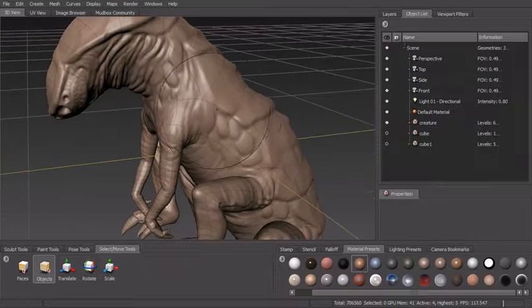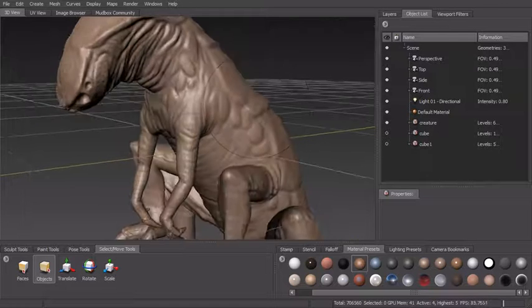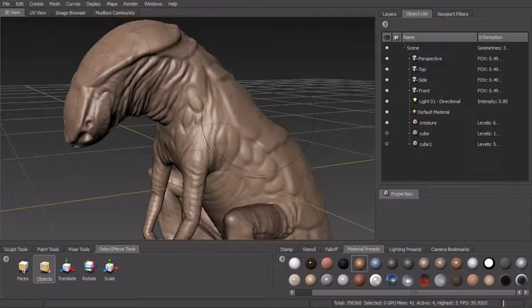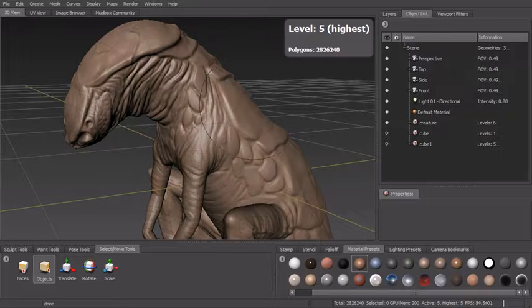So, go to a particular level, do as much as you can at that particular level, and then go to the next one. Some people will go all the way up to a very high level and do some sculpting and adding mass and cutting stuff away and doing it that way. So as you go through the process, you'll find the workflow that works best for you. You can see some of that detail starting to come through here again as we go up another subdivision level. You'll be able to see that detail come out.